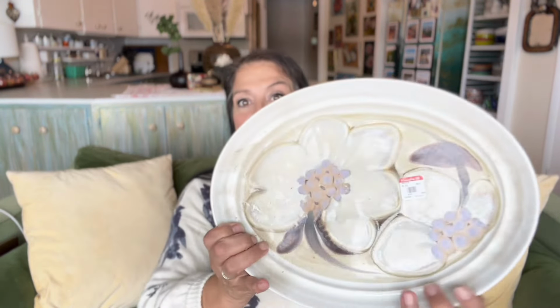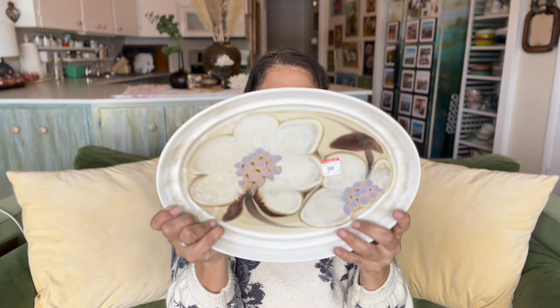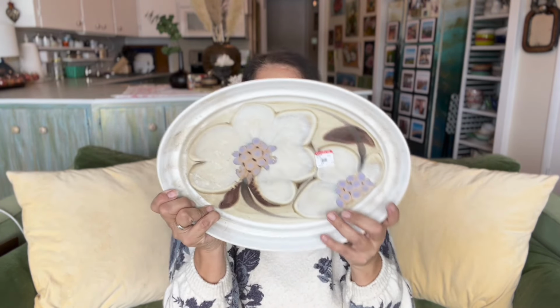And then I have a bigger one, a serving platter. And I looked on the back, and this is Noritake Folkstone, and they actually comped pretty well. I paid $5.99 for this one, the bigger one. And I think if I remember right, the comps are like $35 to $45. So we'll probably put maybe like $28 on it, and it'll go to the store.